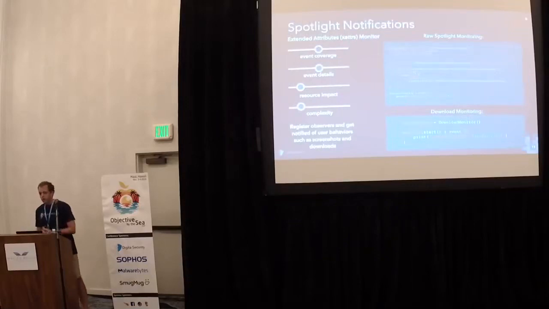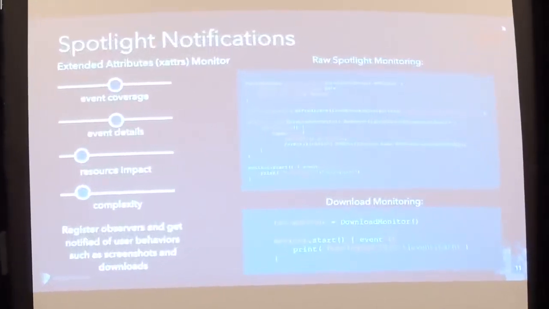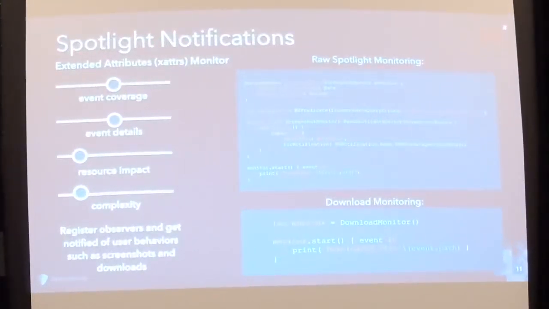Okay, another monitor that we built into MonitorKit was using Apple Spotlight notifications. So this is great for watching the extended attributes on all of the files that get written out to disk. You can observe a lot of stuff by doing that. The extended file attributes are great, and there's definitely a lot of uses you can get out of that. So within MonitorKit, we built a nice class you can use. You can pass in an NSPredicate to say, hey, when this attribute is in there and it has this value, we want to get a notification on that. So really not too bad to use.